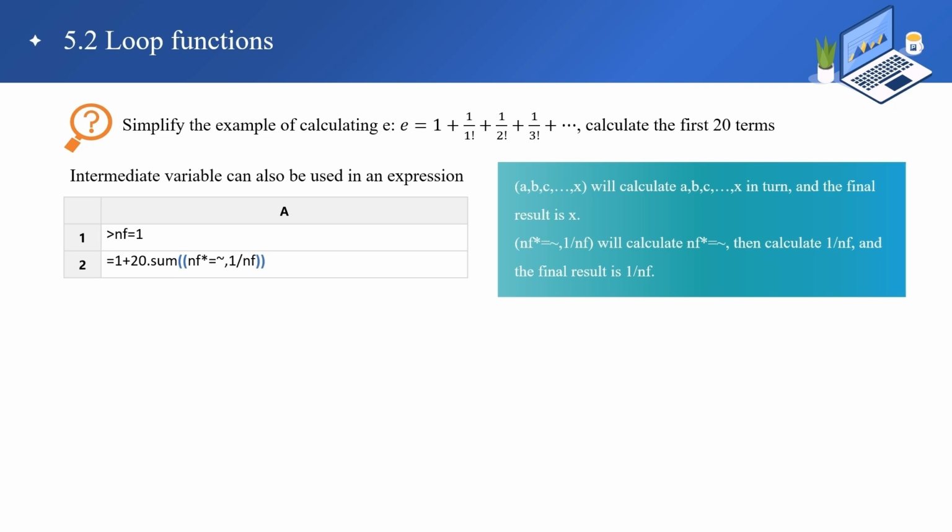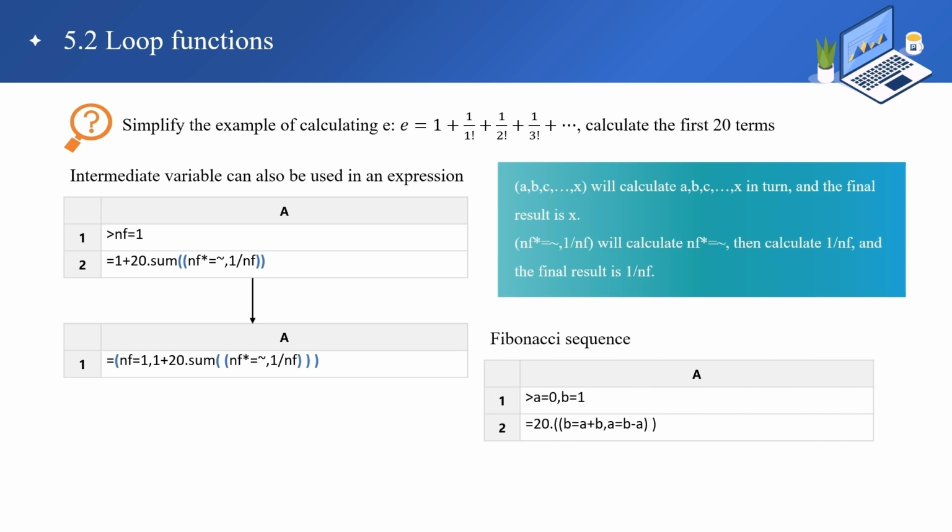Comma operator is also invented by C language and inherited by SPL. It can be used to write a small number of multi-step operations in an expression to avoid writing multiple statements. The expression of the comma operator usually needs to be written in parentheses to ensure that it will not be misidentified. For example, if the outer parentheses are not written here, it may be considered by the sum function to be multiple parameters to perform sum, which leads to the wrong result. Now that we've learned the usage of the comma operator, we can also use it to combine two pieces of code into one. For Fibonacci sequence, we can calculate the first n terms of the sequence since we have the weapon of sequence.